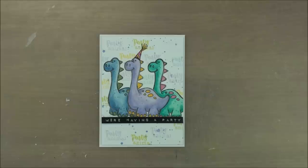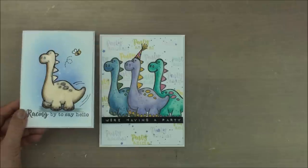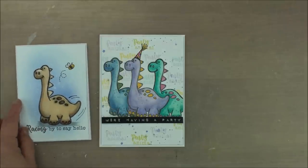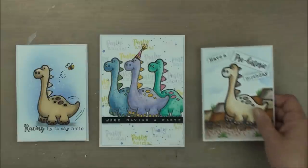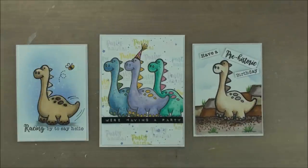Some other ways in which I've used the dinosaur. For this one, I've just covered him in glossy accents and allowed it to dry. And for this one, I've just added in some hand-drawn stones behind him for a prehistoric landscape.